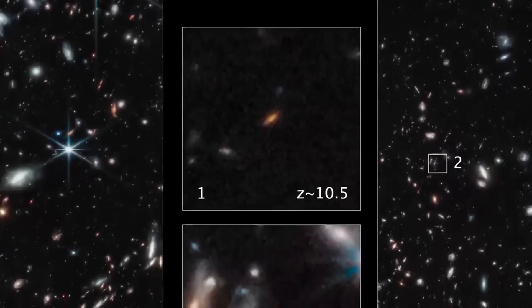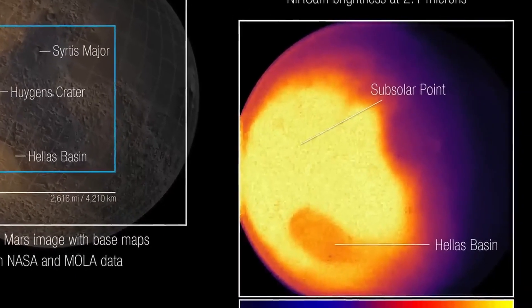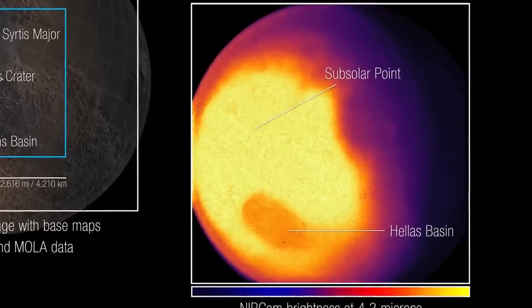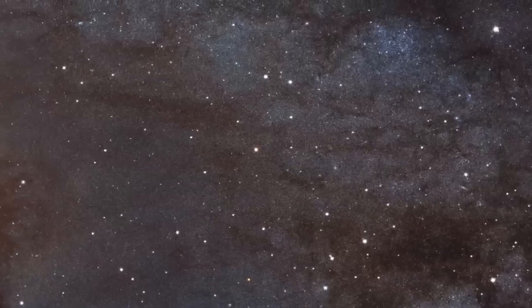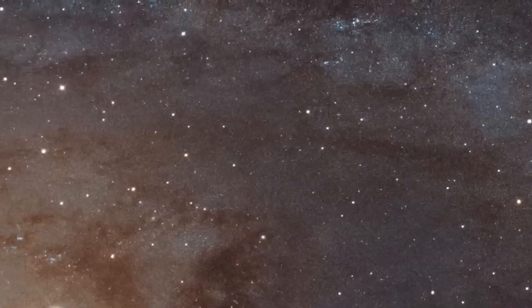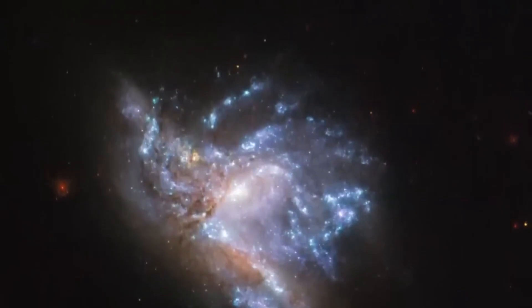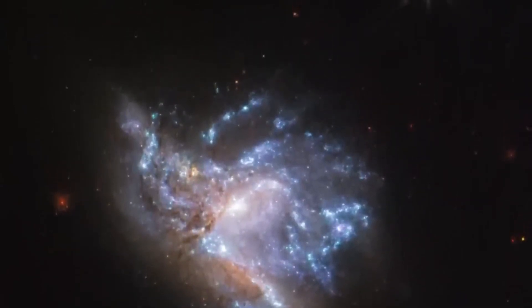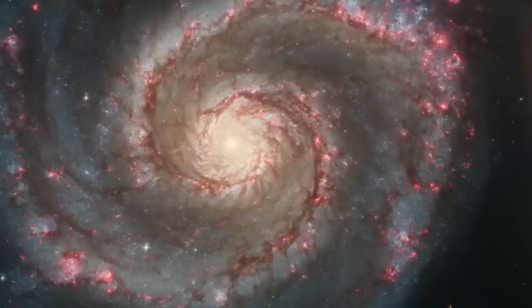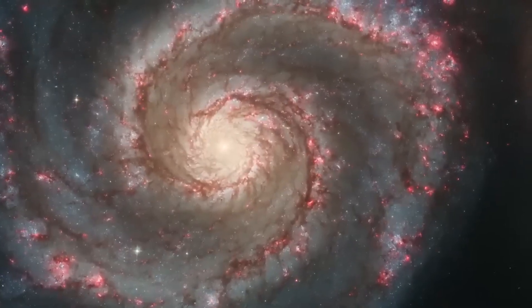The Orion Nebula, also catalogued as M42, is one of the most meticulously studied and beautifully photographed objects in the cosmic pantheon. This novel perspective from advanced infrared telescopes takes us on an unprecedented deep dive into the nebula's secrets. Within it we find a bustling metropolis of creation, teeming with an unexpectedly large assembly of faint, enigmatic objects that closely resemble planets — cosmic seeds, each potentially a future planet in its infancy, or perhaps a failed star that couldn't muster enough mass to ignite.